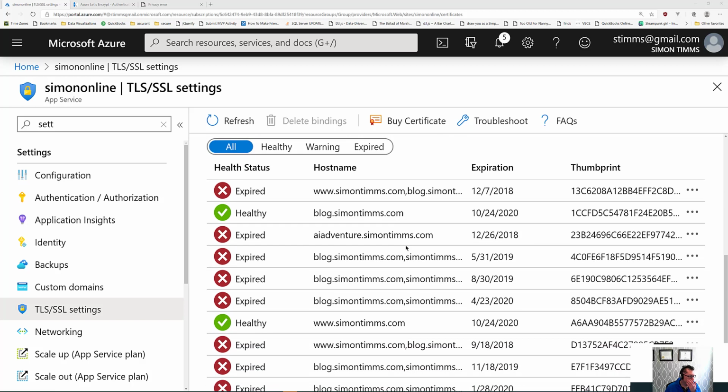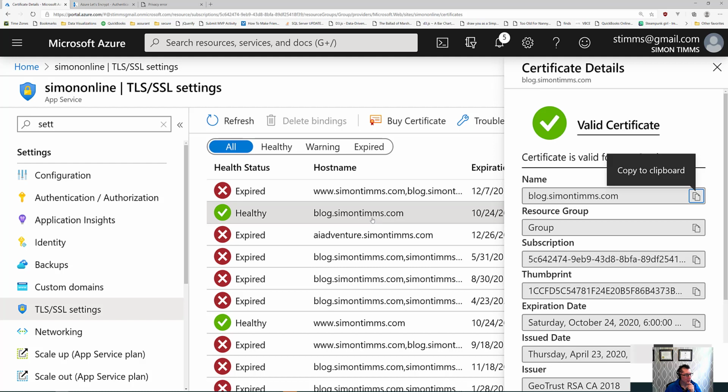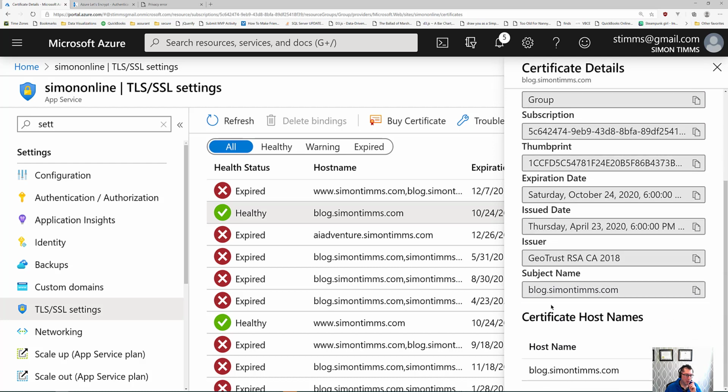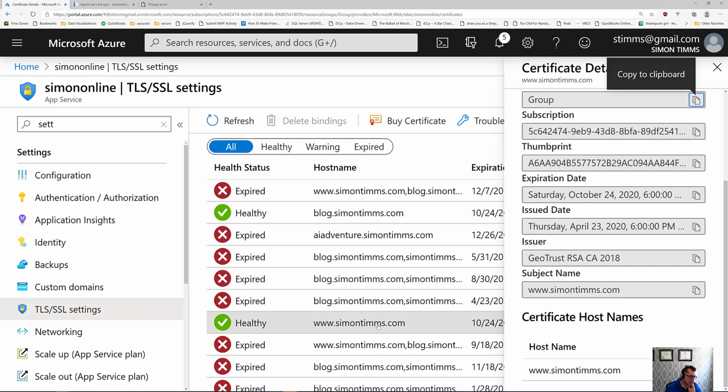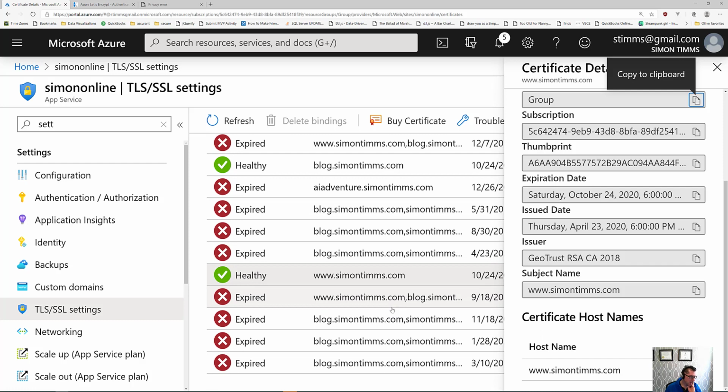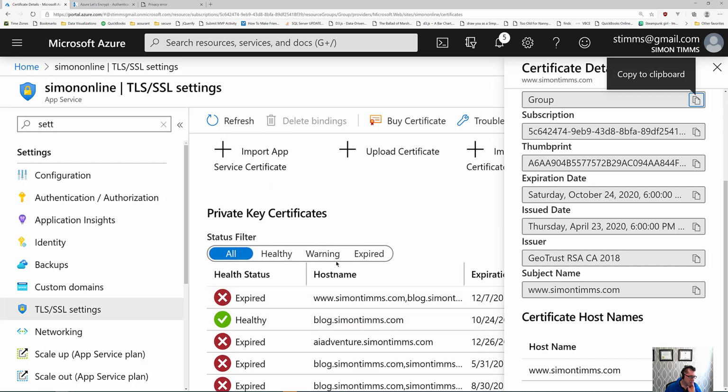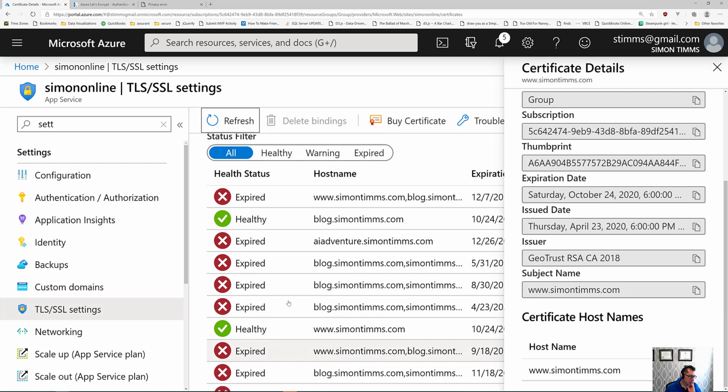Oh, you got a bunch of old expired ones. Yeah, I've got a bunch of unhealthy ones that have expired. Let's click on that one just to see if we can tell which one is the Azure managed one. Oh, I think this is interesting. That's the GeoTrust one, so I believe that's the right one. Well, it was issued on the 23rd, though, which is a funny sort of date. That is a funny date. And like this one also. It almost looks like it went back in time and issued a certificate for you?